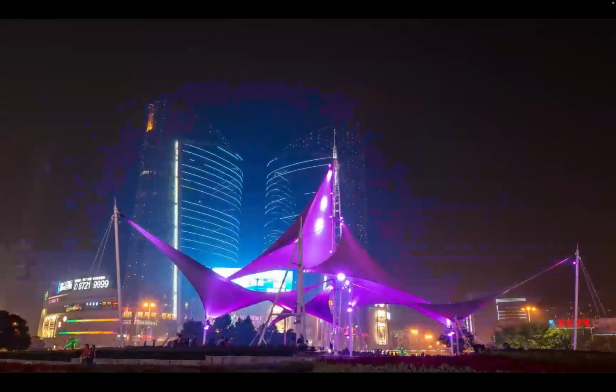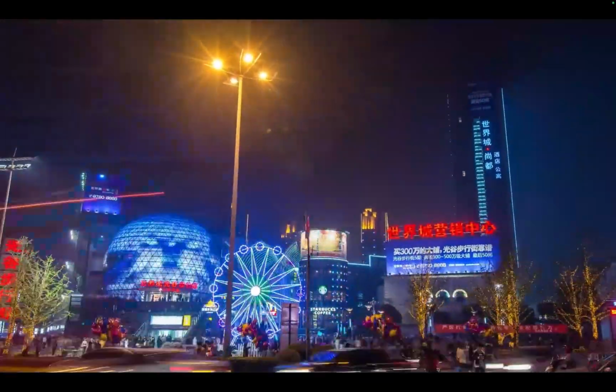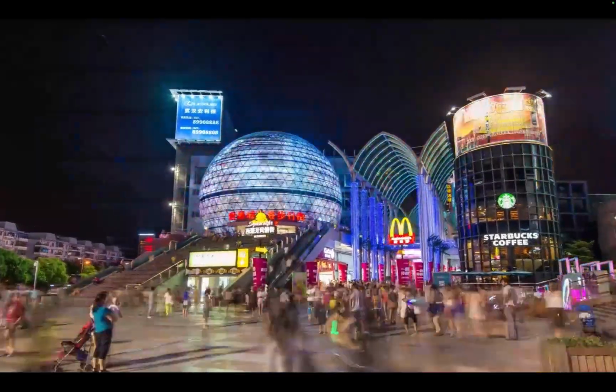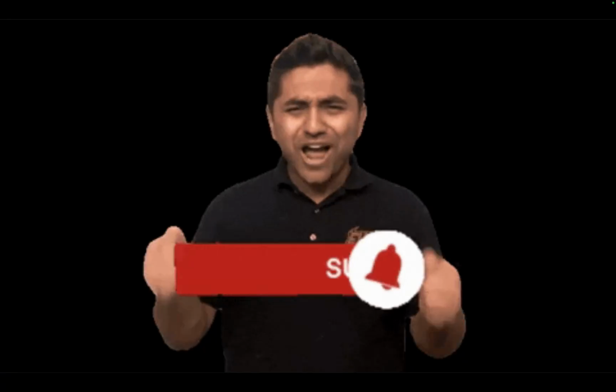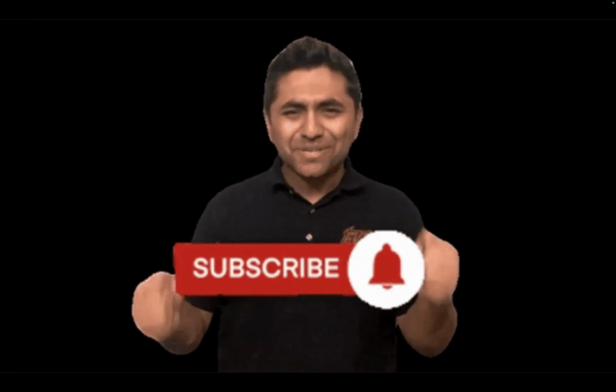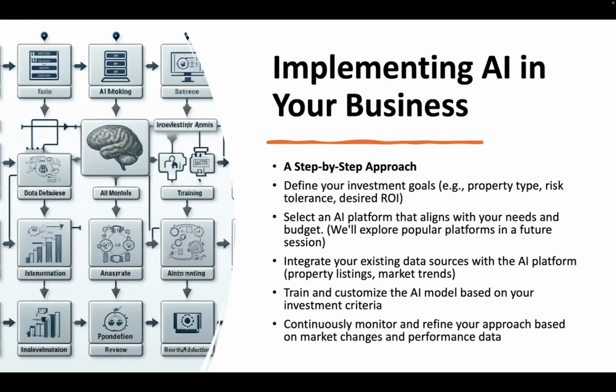Second, select the AI platform that aligns with your needs and your budget. So in a subsequent session, we'll go through some of the popular platforms that we've looked at and that you can consider. So for instance, in the UK, we've got a platform called Property Data. That's quite good. In America, you've got Zestimate, you've got Realise. These are all platforms that do almost similar things, but depending on what your needs are, you'd pick one over the other. And you can contact us, Autoread.ai, visit our website and reach out, and we can work together to get the actual tool that works for your business and would help you achieve your goals.